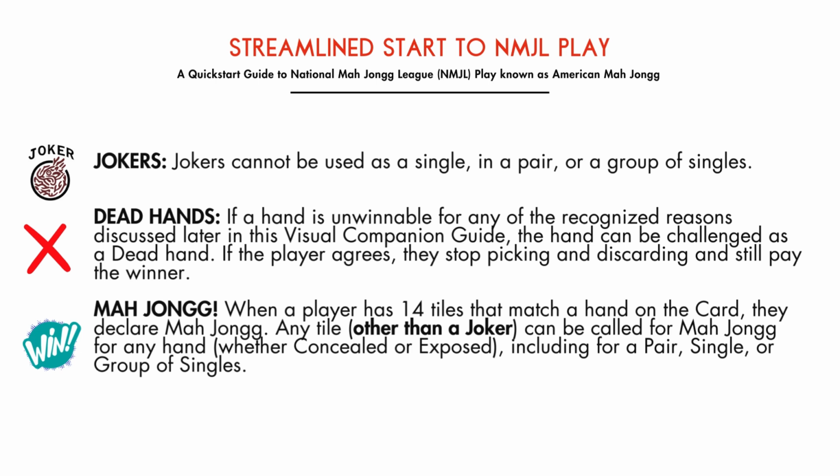Finally, if a player has all 14 tiles that match a hand on the card, they shout out Mahjong. Any discarded tile, other than a joker, can be called for Mahjong for any hand, whether the player is playing a concealed hand or an exposed hand, and whether they need it for a pair, a single, or a group of singles.